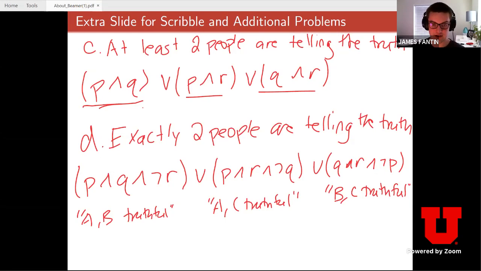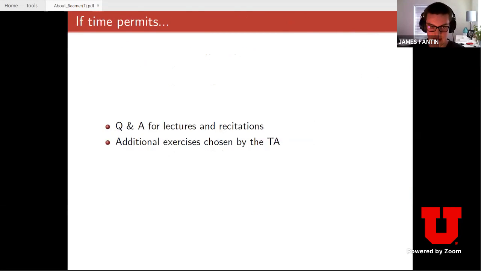So in each place, we're just checking that only two people are telling the truth. We just converted the statement we had for C, and then we added the condition in each one of those that either A wasn't being truthful, B wasn't being truthful, or C wasn't being truthful. So any questions on this last problem? Looks like we're good to go, and we're about out of time. So are there any other questions that you had just on anything that we went over?